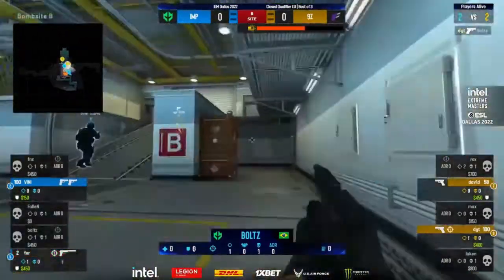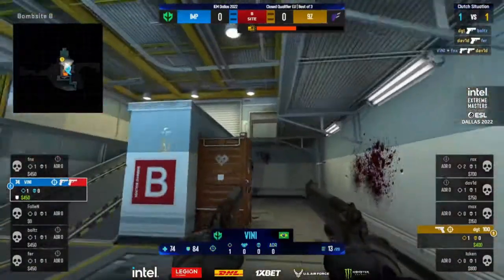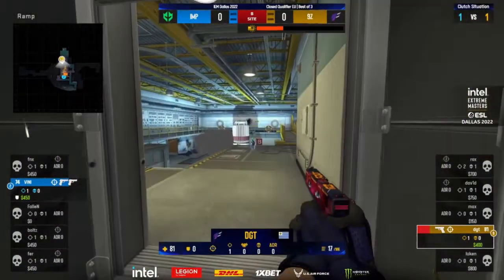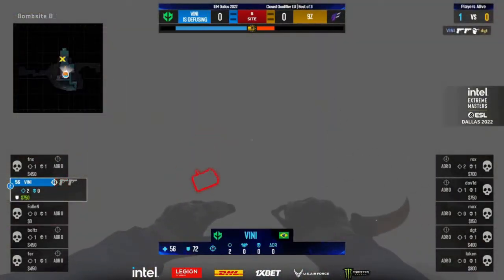I'm still laughing at Fur just reversing into him and then turning around and going, oh, hey, what are you doing here? Oopsie, a little bit of a... Yeah, well, we get the tap on the bomb there to try and draw DGT out. It works. DGT goes down.